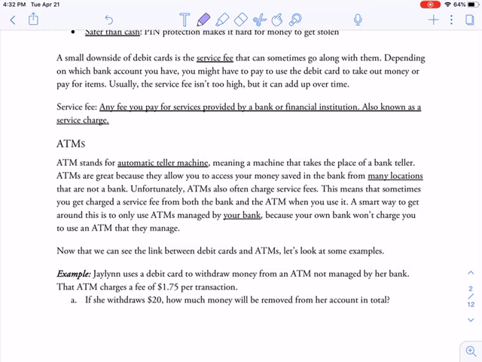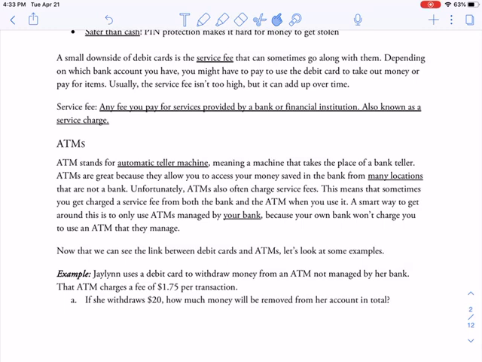The second topic of today is ATMs. Maybe some of you already knew this, but ATM actually stands for automatic teller machine, which means it's a machine that does the job of a bank teller, which is the person that you'd go talk to at the bank to take out money or pay your bills. ATMs are awesome because you can get your money when you're not at the bank, and there are many ATMs in a city or sometimes even inside one place like a mall. There can be a bunch of them, so it's easy to access your money.